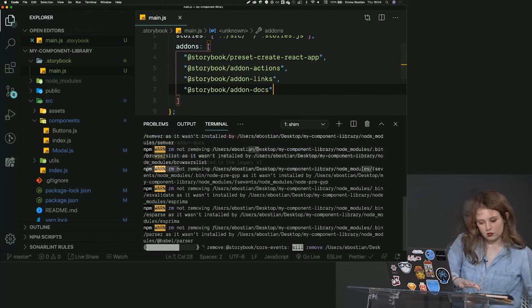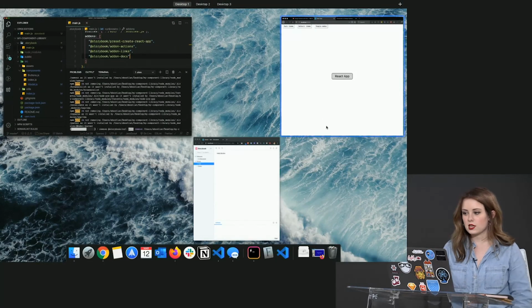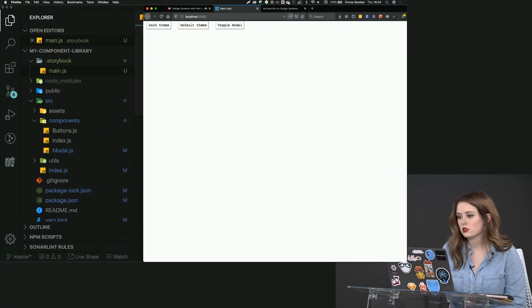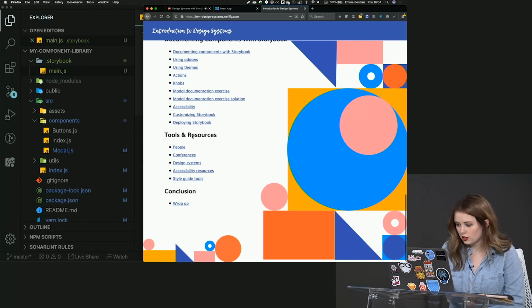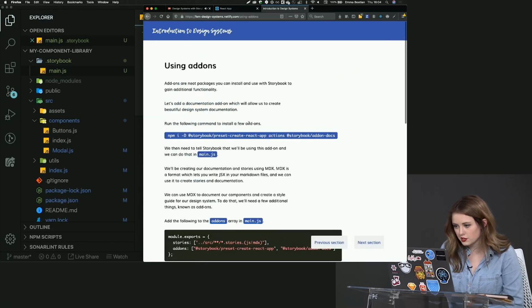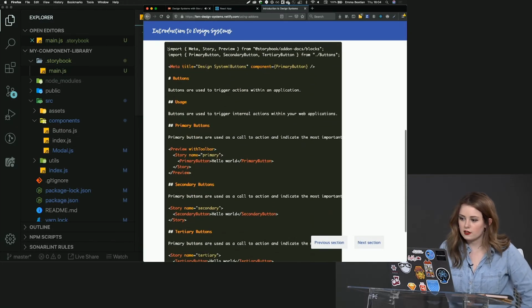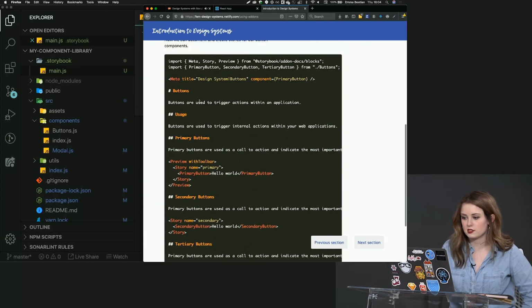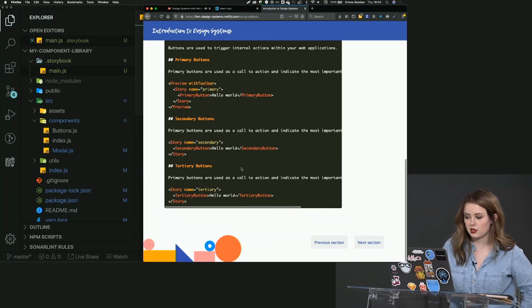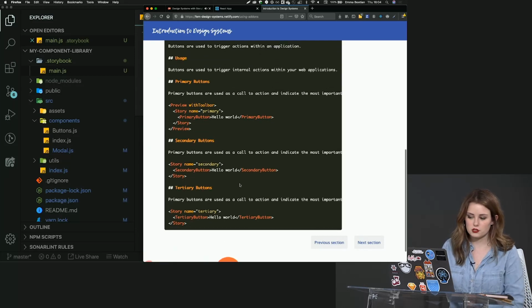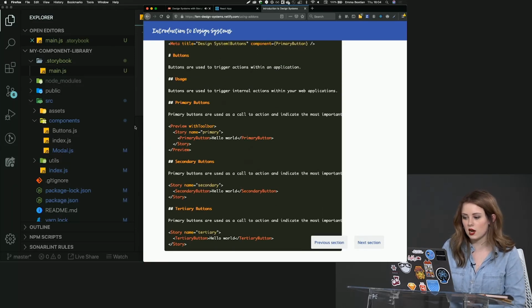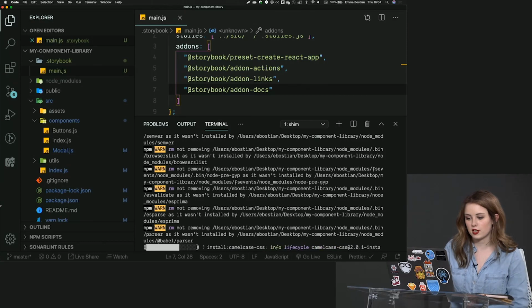nice to look at. What I'm going to recommend is that you actually go over to the course notes, and under the add-ons story here, using add-ons, I have this big block of text here. This is Markdown. And this is going to be like our fake documentation for our components. So what I would say is let's copy this. It's a lot, but we'll see it rendering and I'll walk you through it.